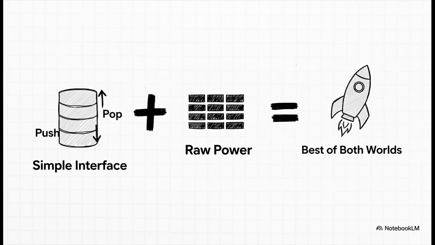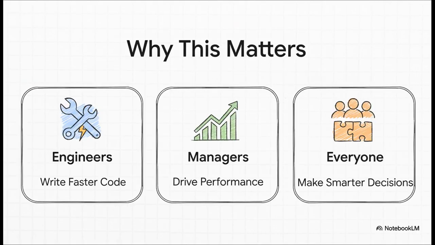And look, this isn't just some deep-cut technical detail for the hardcore engineers. This matters for the whole team. For you engineers out there, this is your key to writing faster, smarter, more cache-friendly code. For you product owners and managers, this helps you understand one of the core factors that drives application performance and stability. And really, for everyone on the team, it's about seeing that something that looks like a tiny implementation detail, which list should I use, is actually a huge architectural decision.